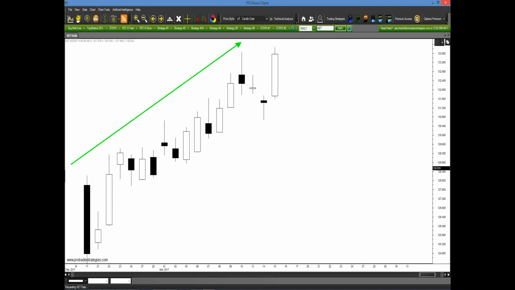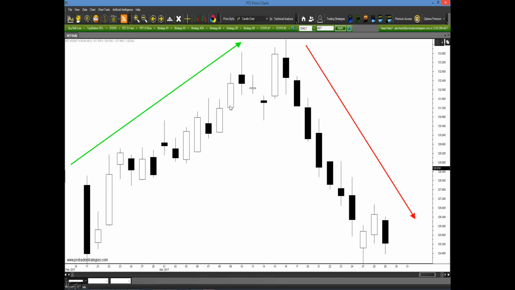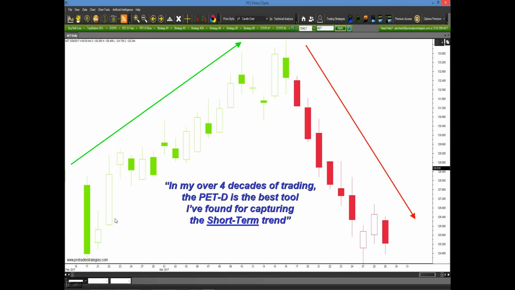Well, you'll have a higher level of consistency if you're in sync with the trend. Now, most people know this. It's like trading 101, right? But usually we're always taught things that are a day late or a dollar short. Most people seeing this uptrend in hindsight would most likely have got in somewhere around here. And the minute they got in, this happens. But the PET D is a color bar tool that tells you well in advance. Once you see a series of 3 to 5 green bars, it's telling you well in advance you're in an uptrend.